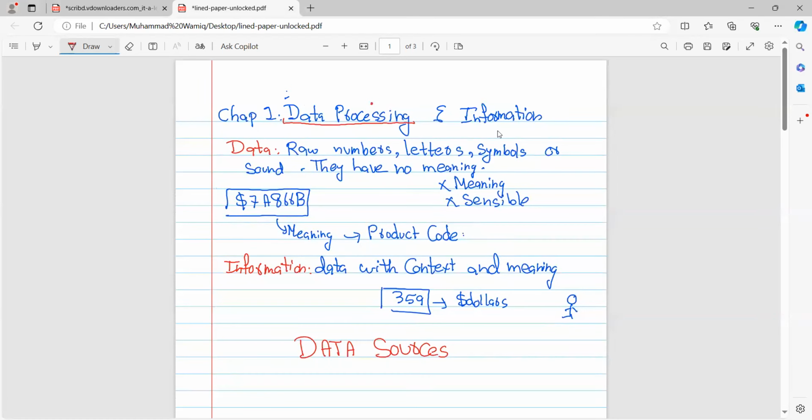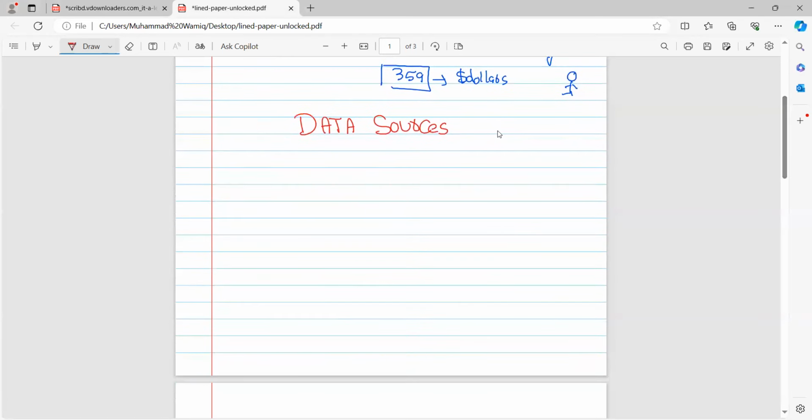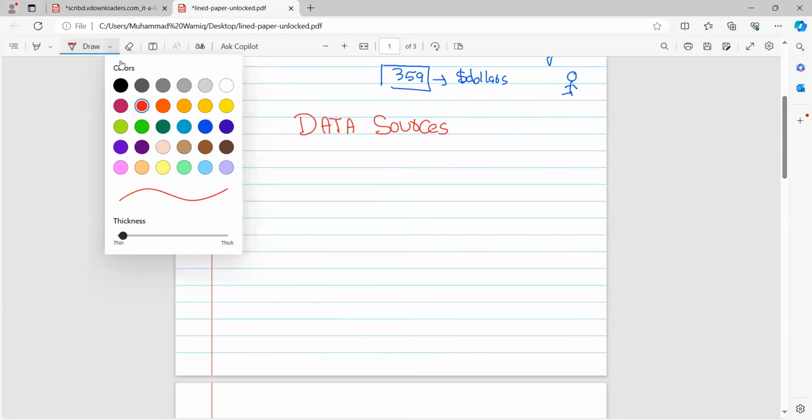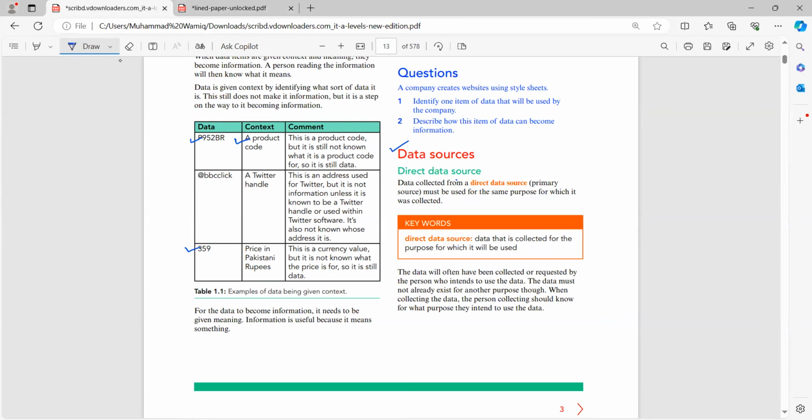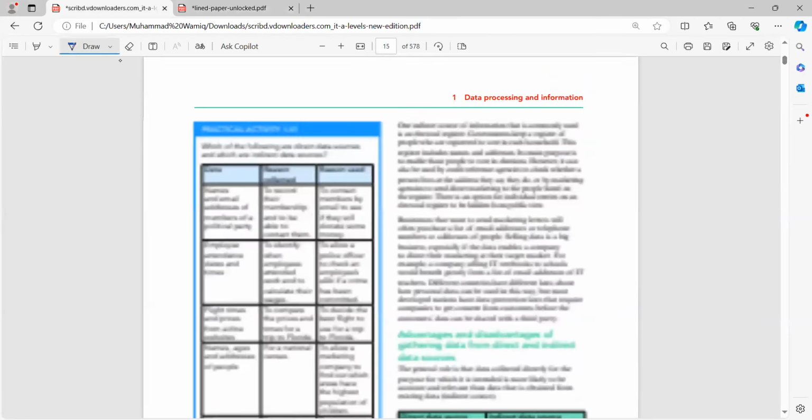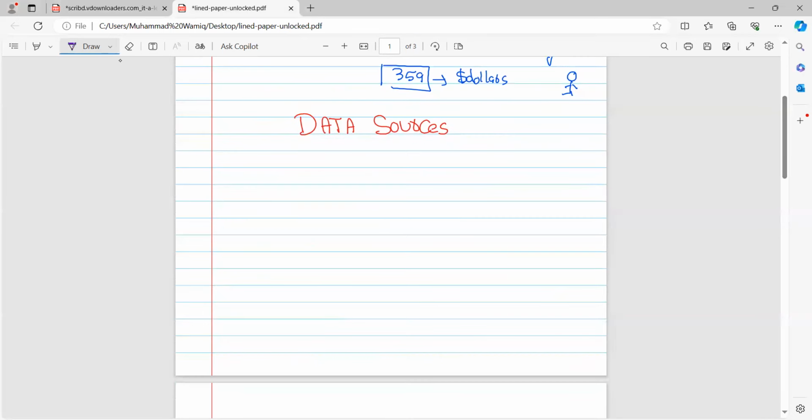Now, I'm discussing with you the data and information that you have collected right now. What are going to be the sources of that data? So this is what we are going to discuss right here. I can have two different types of sources whenever I'm collecting some examples of data. The first source is known as a direct source, and the second source is going to be an indirect source. But let's first discuss the direct source one.